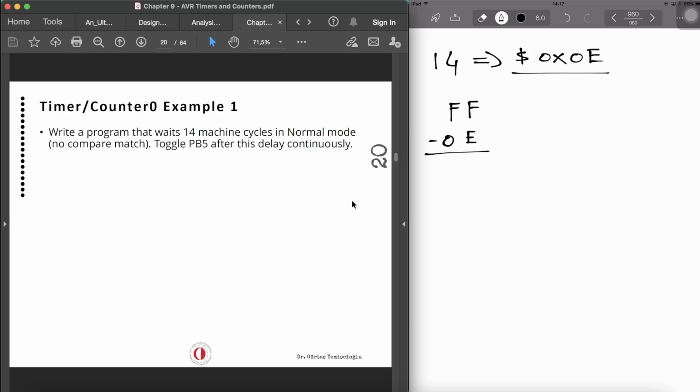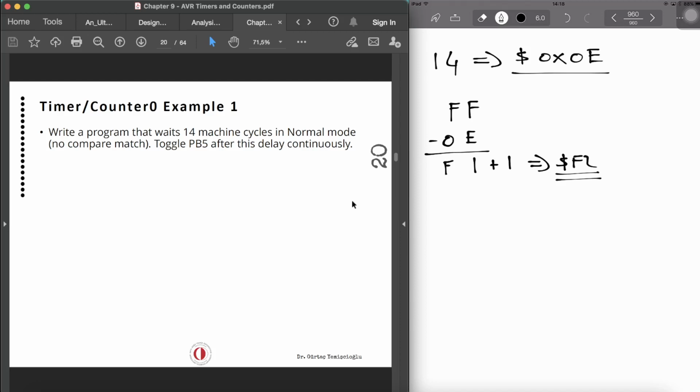So when you do a subtraction, this is going to be 1 and that's going to be F. Now, we need an extra 1 clock cycle for the overflow, and this is going to be F2. So this will be the value that we need to load into our TCNT in order to perform the operation.